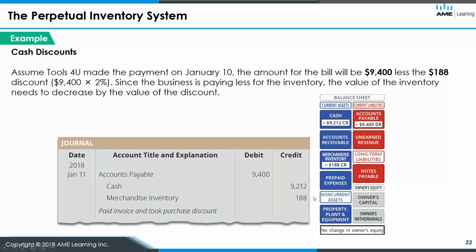And so why do we use merchandise inventory? Remember, that's an asset, essentially. It's not that we're sending inventory back to the seller or anything. It's just that the value of the inventory on our balance sheet is now going to be a little less. So it's not going to be 9,400 necessarily. It's going to be 9,212 essentially. So the value of the inventory on our balance sheet as an asset will always represent the actual amount that we paid for it, inclusive of a discount if that is received because of a quick payment, essentially. Okay.